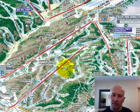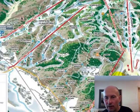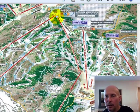It's kind of easier terrain. I don't even think I've been on the Elkhorn Express. It just seems like one of those chairs that you sort of miss, because then you come over here to Bachelor Gulch. You can actually even take these little chairs and get on the mountain right away from the parking lot and the bus that can drop you off right here. But this is all kind of mellow, easy cruising.